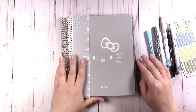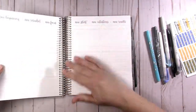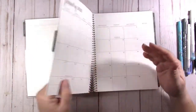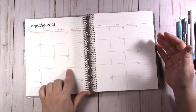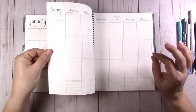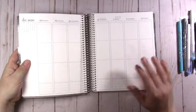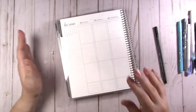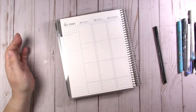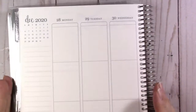So I'm using my brand new planner, and it's one of those things where I'm excited to start it, but I'm kind of scared to start it. So January. And I'm going to do something with this probably at the end of the month. So every day I'm putting in a little blurb about what I did that day. So I want to start. And yeah, we'll speed you up a little bit, zoom you in a little bit. And I hope you enjoy.